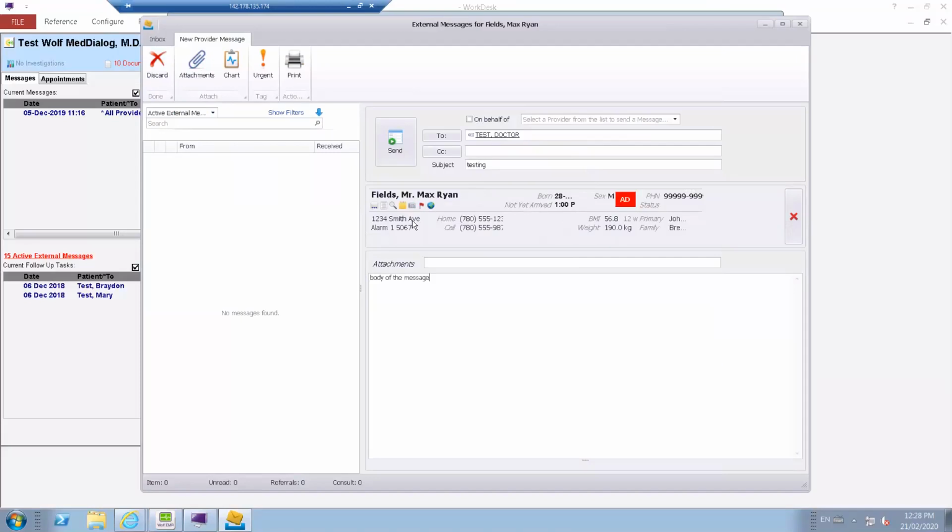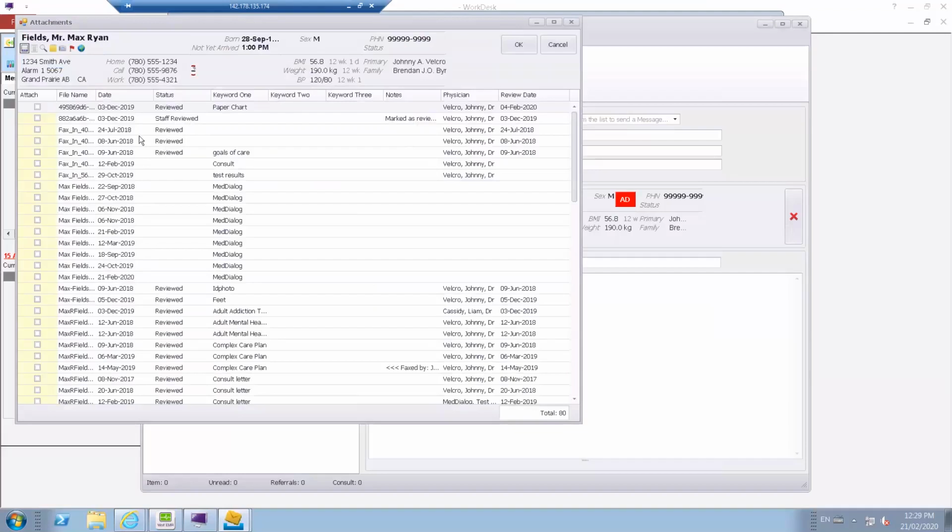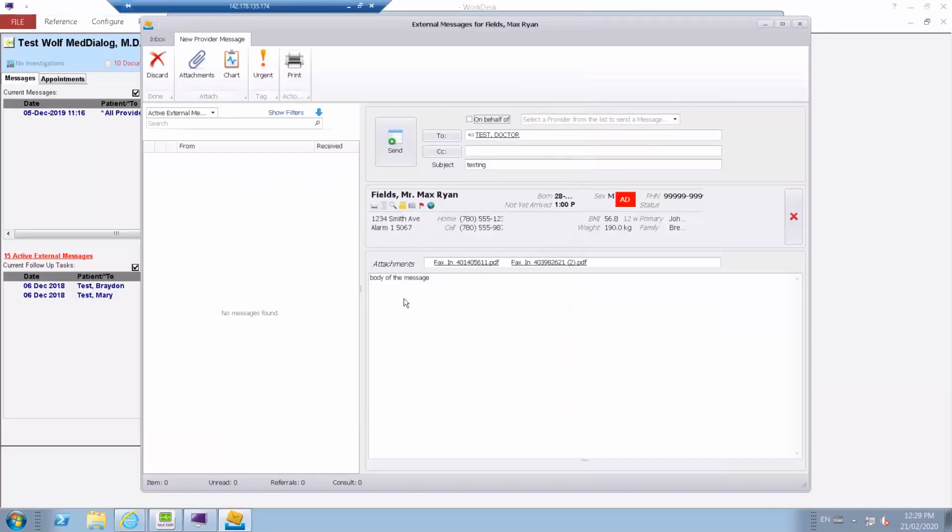A couple other things that we do allow for in the sending of these messages. We allow you to go into the patient's chart and attach components, things like problems, meds, surgeries, allergies, very similar to the chart compose I showed you a moment ago. We also allow you to go and look at the Documents tab of the patient's chart and attach items. So again, I'll select a couple here. Let's do a goals of care as well, and I'll say OK. So now you'll see that I've got my message along with the attachments.